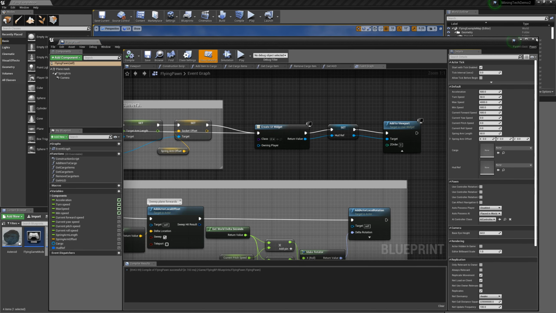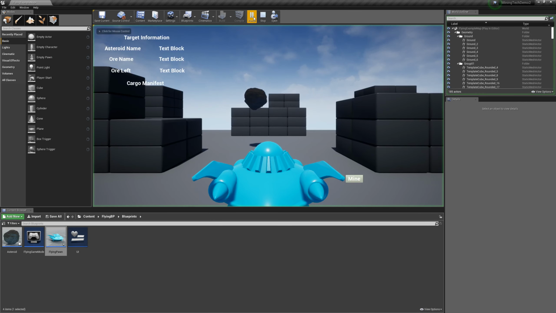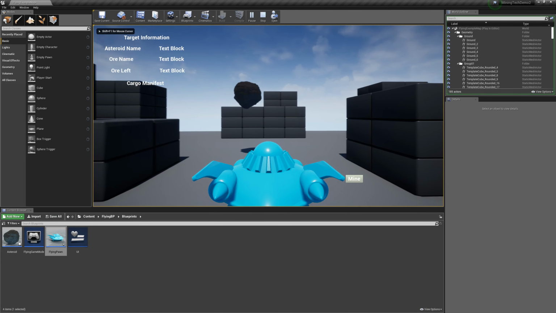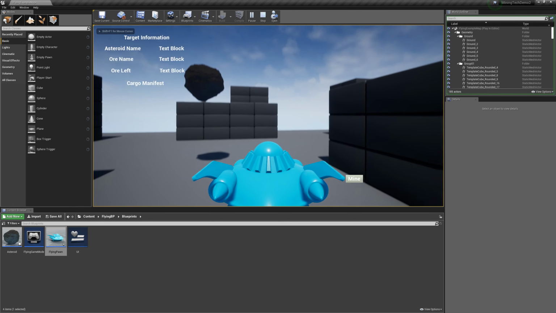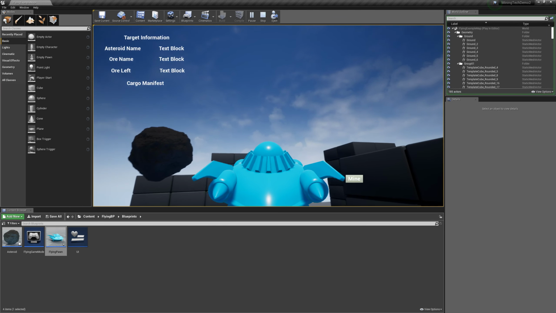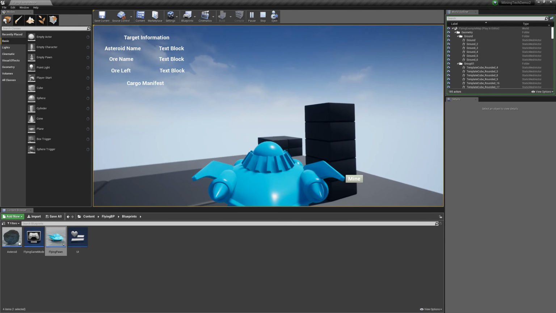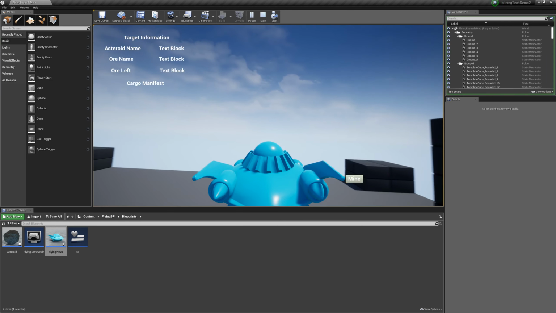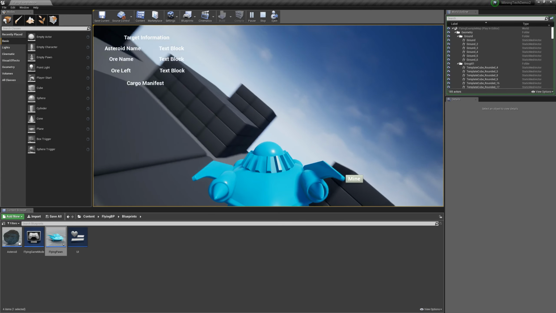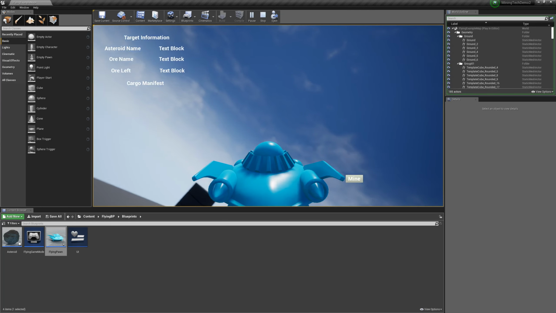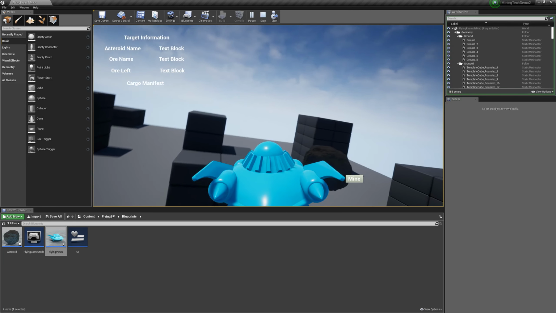Now we should see something. Ah, there we go. Okay, cool. We'll need a way to allow the mouse to be drawn out again. We'll figure all that out later. So cool, we got our UI in there now.